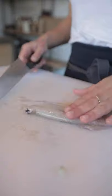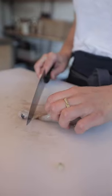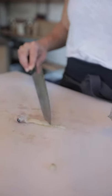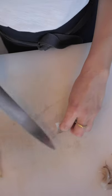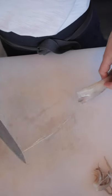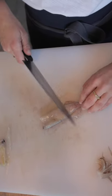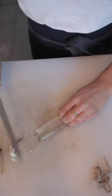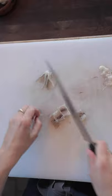There are our tentacles. With the back of our knife, hold the head and then use your left hand to pull the body away. Now there's a little quill right here — hold that again with the back of the knife and pull the body; that should come out. Then still using the back of your knife, squeeze out all the inner bits. Then we'll go through and cut this into rings to fry.